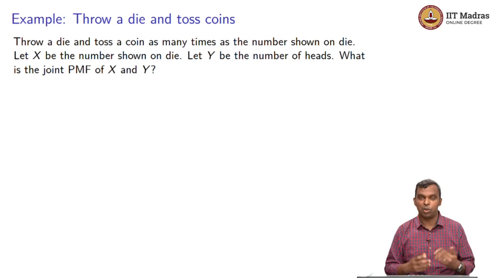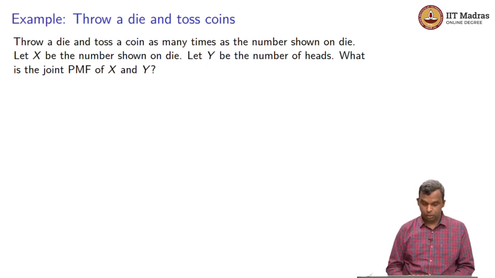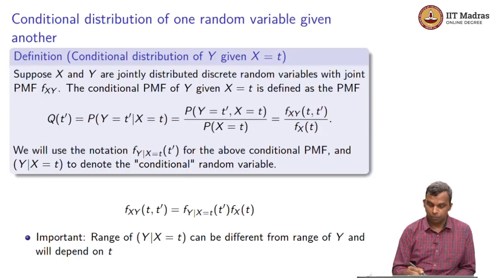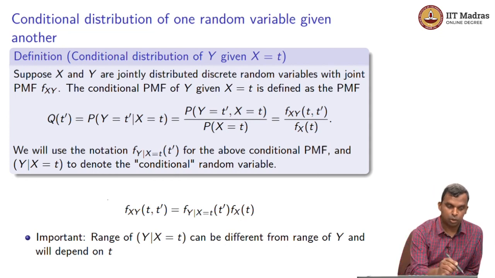So, it can go that way also, and so I thought I will show you a few questions where something like that happens. The marginal and the conditional are more naturally specified, and using that you go to the joint PMF. So, in fact the basic property that we have is this factorization rule here, right. So, this rule is very powerful.